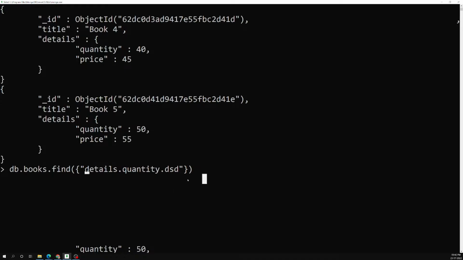For this object we are able to get it, but what if we have an array of data? Let's add another field.